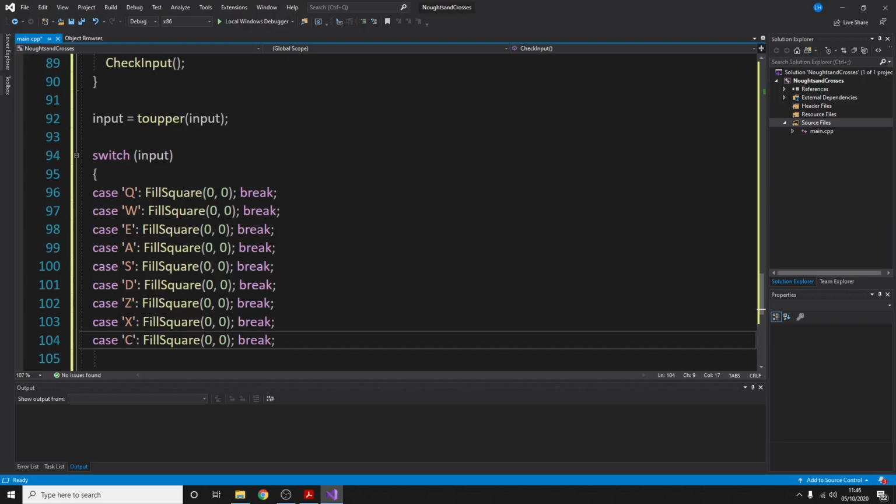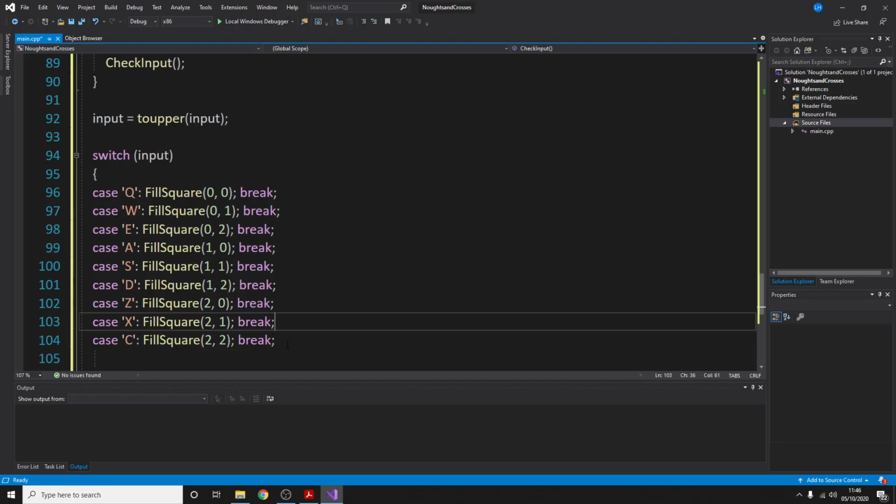So we're going to have 0, 0, and 0, 1, and 0, 2. Then we're going to have 1, 0, 1, 1, 1, 2. And then we're going to have 2, 0, 2, 1, and 2, 2.